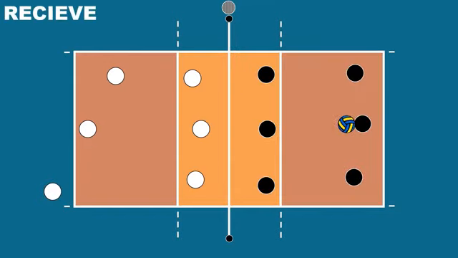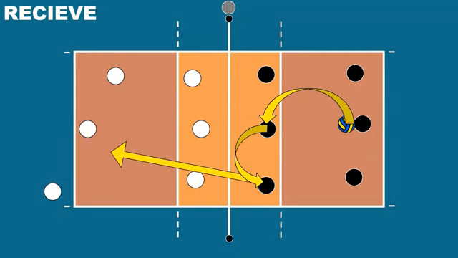How the opponent receives is they use their hands, and they can pass it on to their team players, but the ball should be in the air. If the ball touches the ground, then the point ends. So the ball needs to be in the air. You can pass it on to your teammate and then they can hit it over the net.